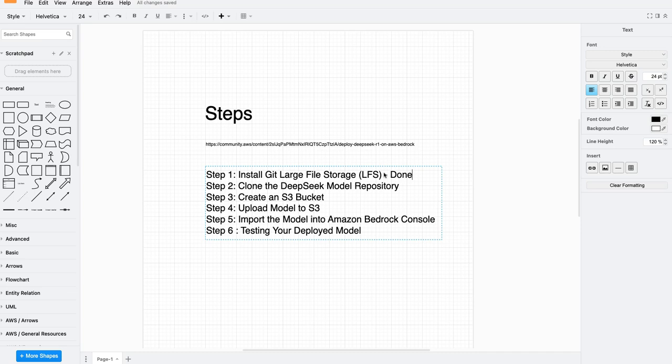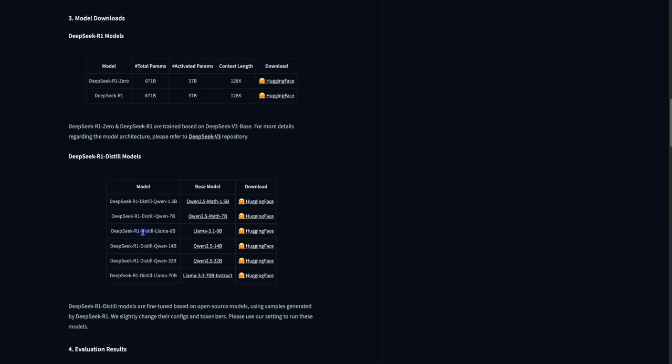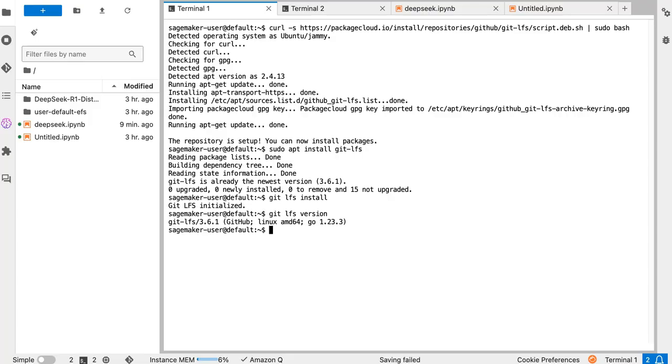This is done. The next step is to clone the DeepSeek model repository. If we go here and look for this one model, we just have to use git clone, and once we have that, we are able to clone the model. I have already cloned the model, but just for your information, let me get some other model for cloning. Just to give you an idea, you will be using the git clone command. So here is the git clone command. I will be cloning this 70 billion parameter model just for reference, but I will be using this one which has already been cloned. You will use the git clone command and then provide the clone location here.